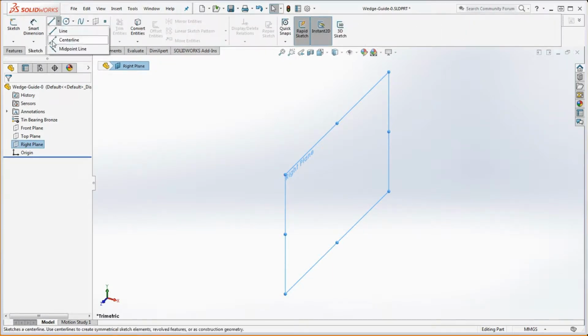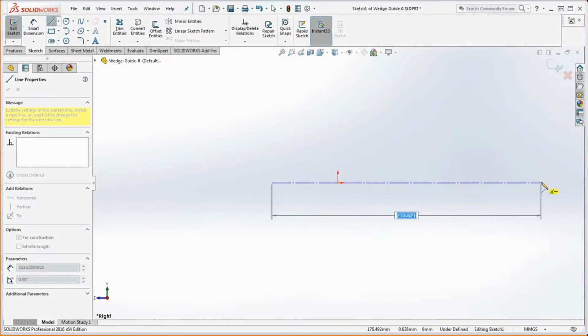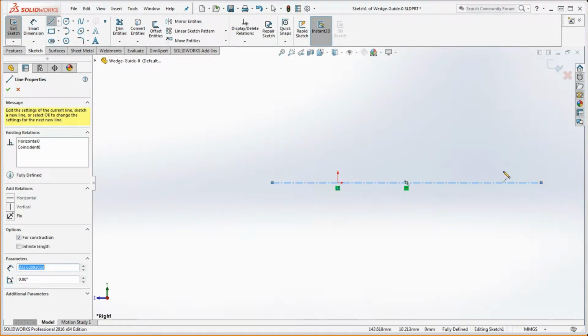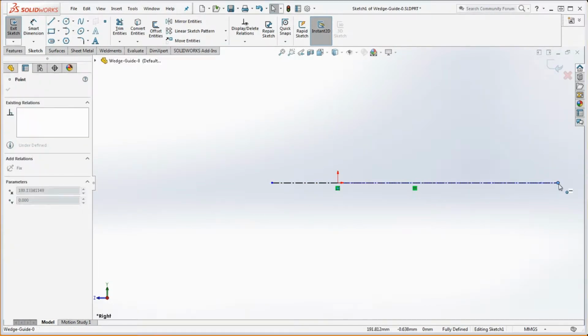We're going to start with a couple of center lines. We're going to start with a center line, and we're going to make that go through the origin. We're going to keep this portion of that center line a little bit longer than that portion. But if we go through the origin here, you'll notice that we have a coincident relationship along with a horizontal relationship over here. So the endpoints of that line are blue, but the line itself is black.